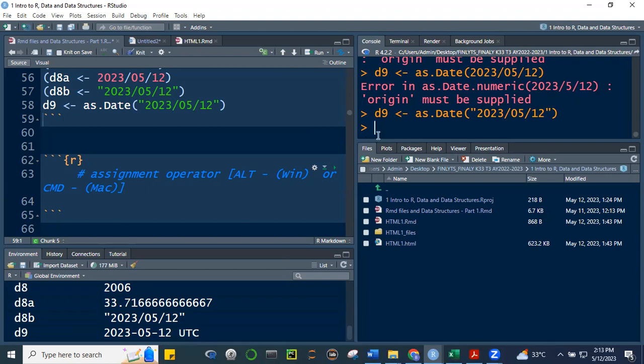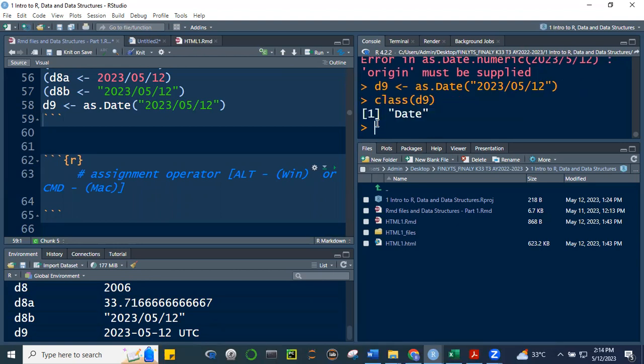If we check the class of D9, control enter, there, it's a date.